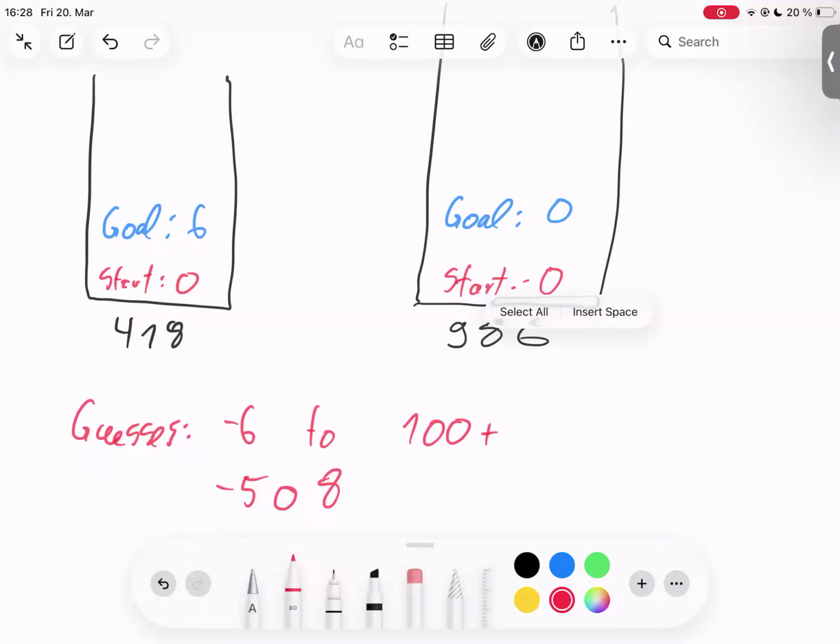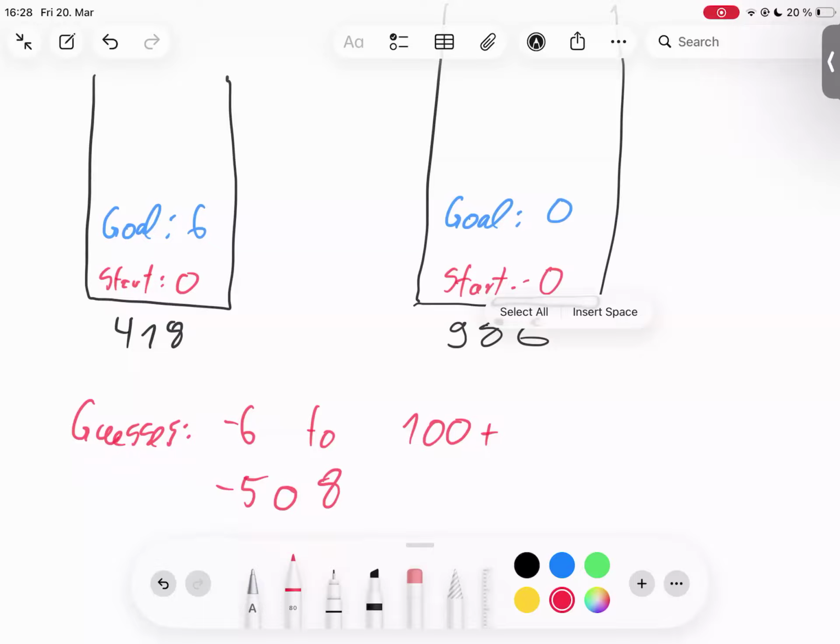Your valid actions are only: fully fill the glass, fully empty the glass, or pour as much as possible into the other glass and keep some in the right glass. So if the left glass has some filling and you pour from the right one, you can fill it, but there is something left in the right one, and you cannot just pour it out then or artificially reduce it to 6.